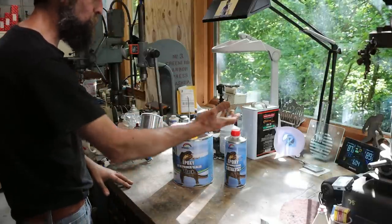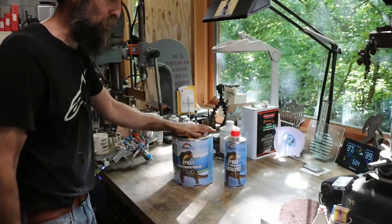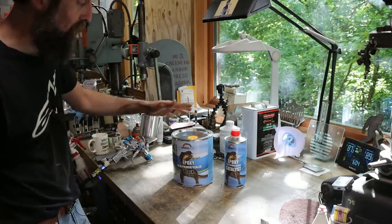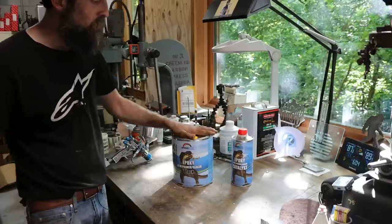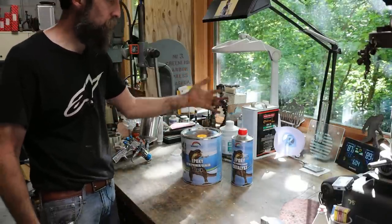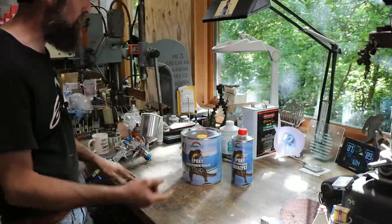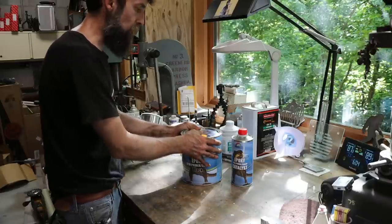So underneath of that bed of that truck, you know, there was really very little, if any, protection that was sprayed on there from the factory. So this will just double the life of that bed if I spray it under there. You know, I'm making that up. I don't know if it'll double it, but you get the idea. It'll add years of life to that bed if I coat it and protect it. So that's what we're going to do, is mix up some of this epoxy primer.